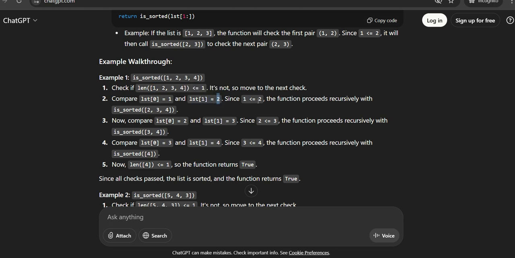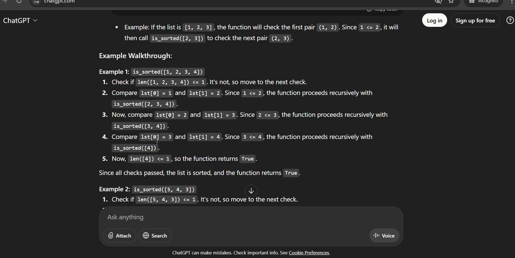It is less than or equal to 2, yes, so it goes to the return function. Then it checks 2 and 3, proceeds with the next, and takes the next elements, right?